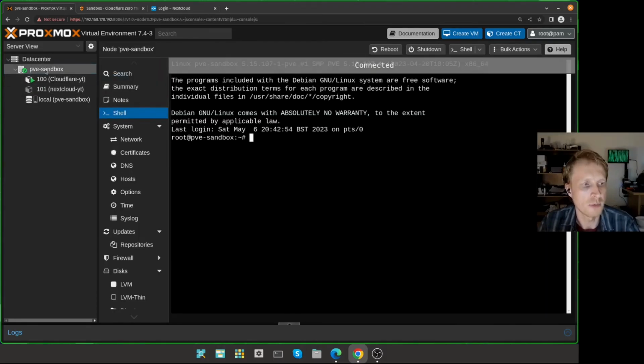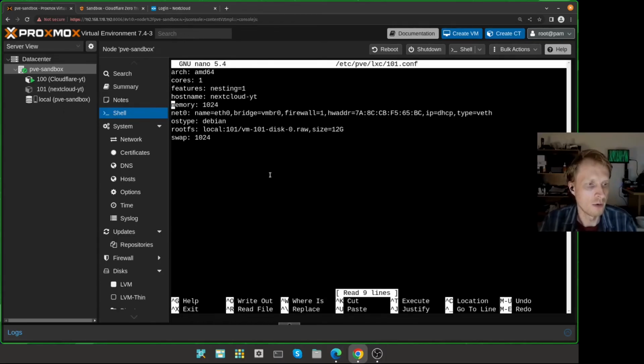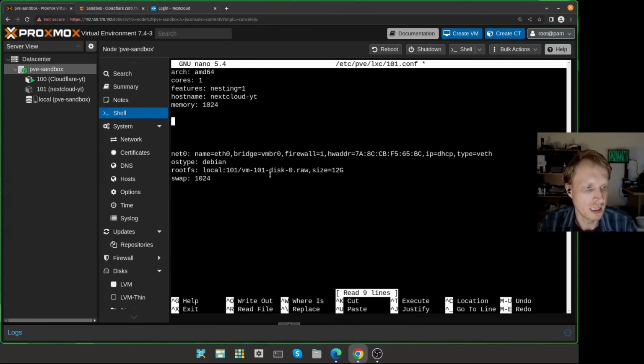Now I'll go back inside my Proxmox node under shell. I need to navigate to the folder which contains all the container config files and amend the right one. And that is inside /etc/pve/lxc and then the ID number of the container you want to amend. So 101 represents my Nextcloud. And right now, just below the memory, I'm going to make a space here just to write the stuff in. Don't worry about the big gap. Proxmox will sort the spaces and condense all the data after you save it.